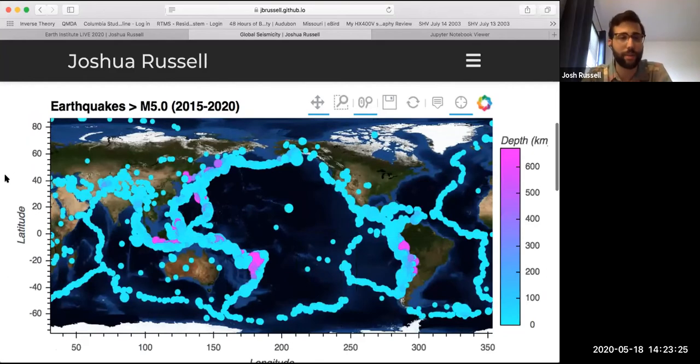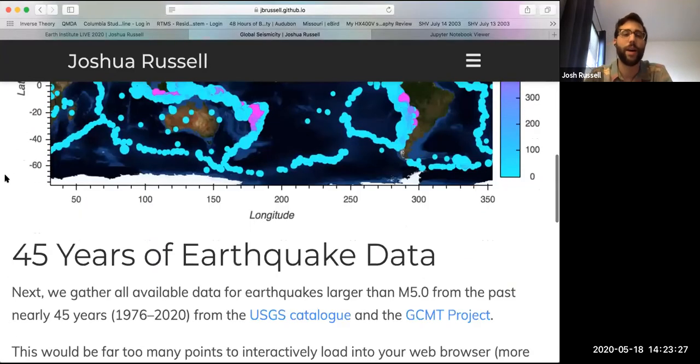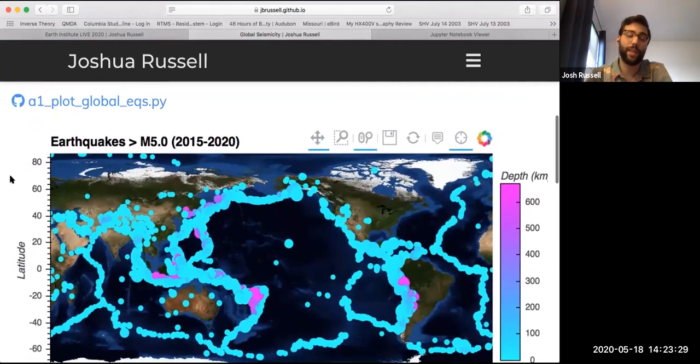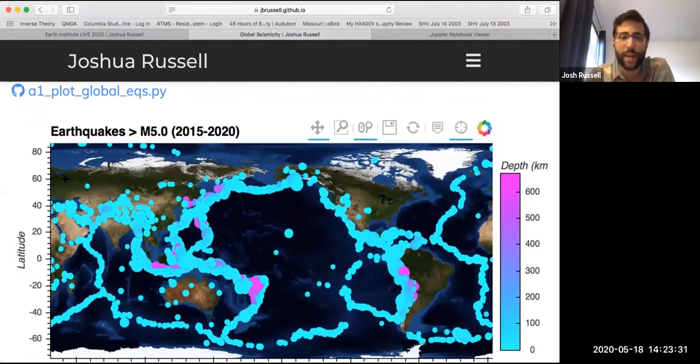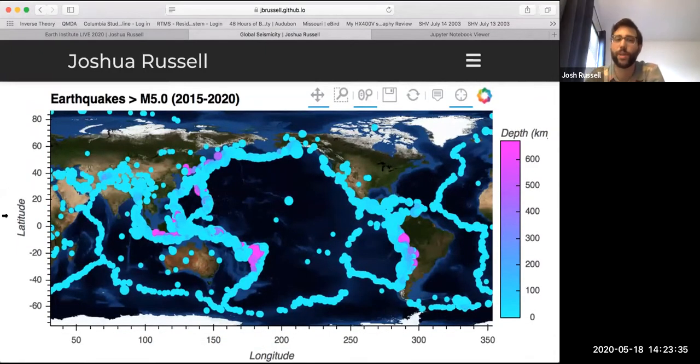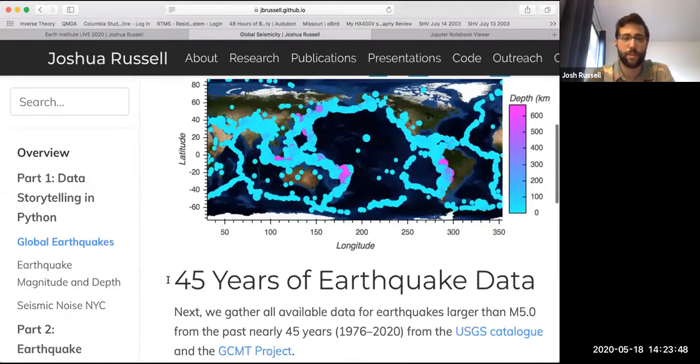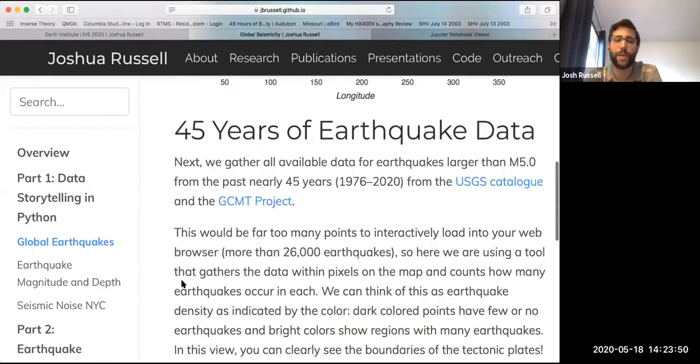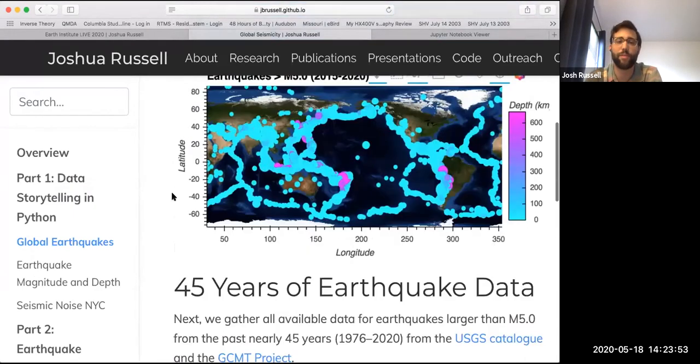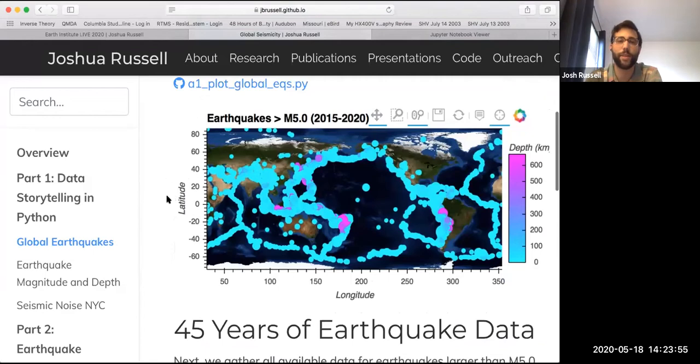So I am going to go to the next one. That's actually quite a bit of data in this one figure, and it's only 5 years' worth of earthquake data, but the catalogs stretch back much further than that. I was able to stretch back and pull data from 45 years ago.